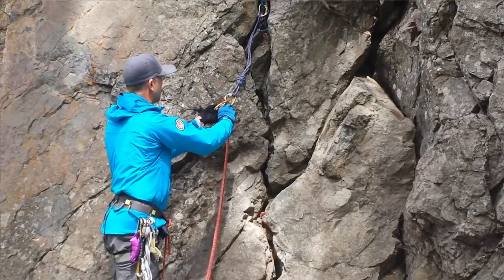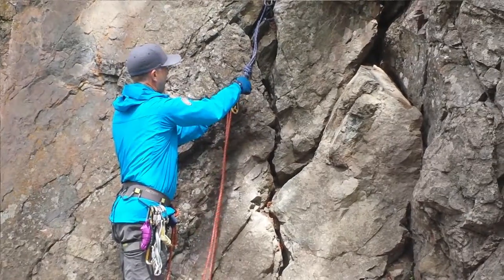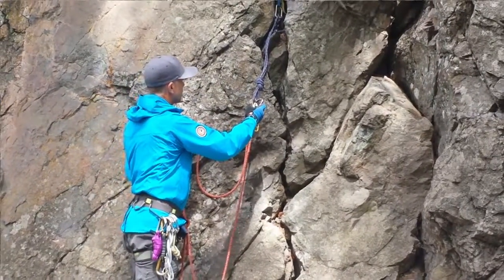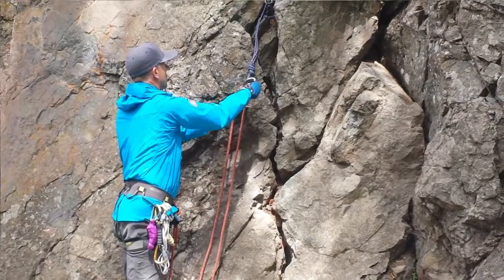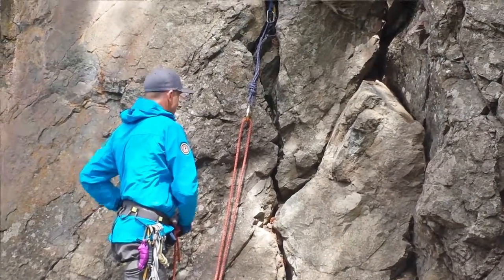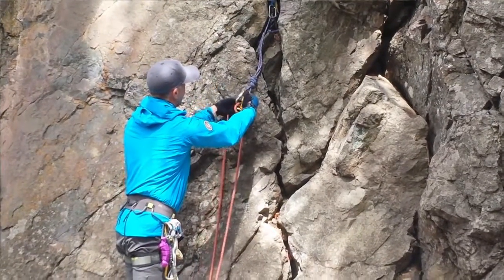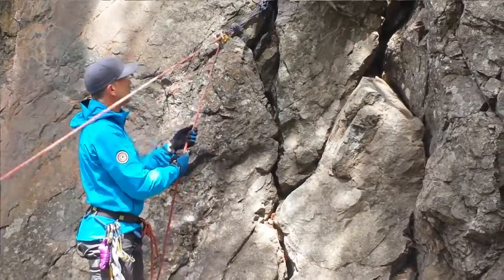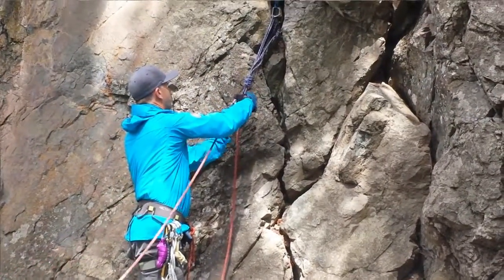I've used it quite a lot for lowering down clients. Mark might have to help me on this one. I don't do a lot of lowering with the Gri Gri. I'm not even sure if I'm doing it right, to be honest. It can work. What's the best way to do lowers on these, Mark? Help me out, because I don't use the Gri Gri very much to lower. Basically it's a redirected plate.